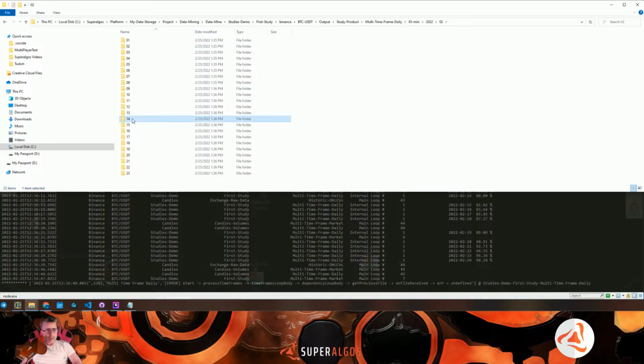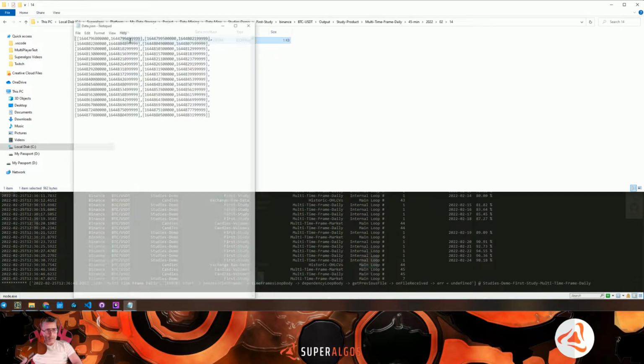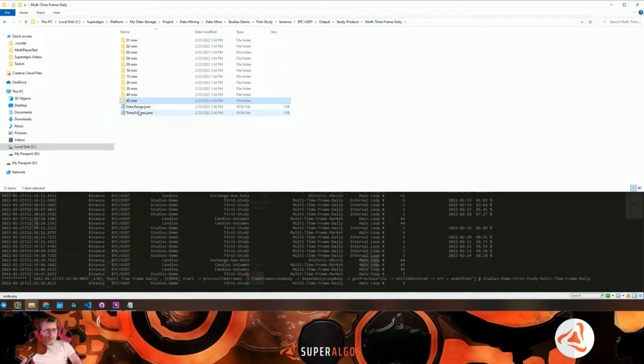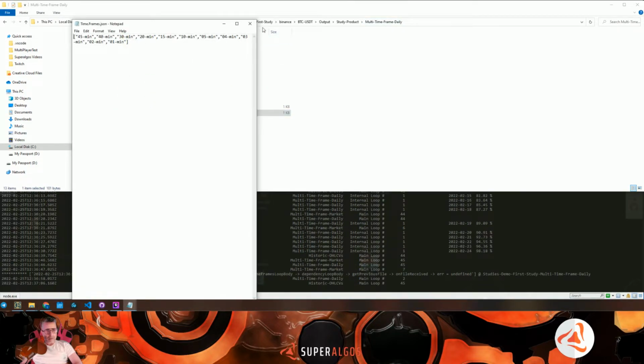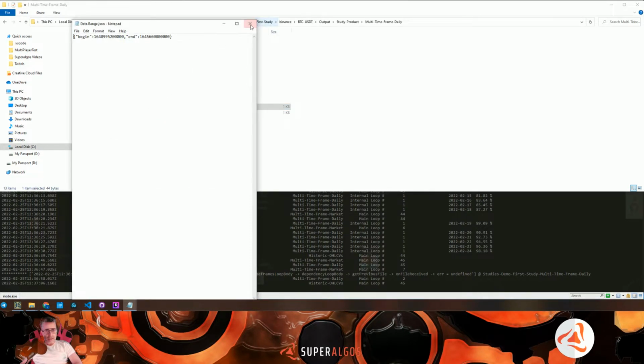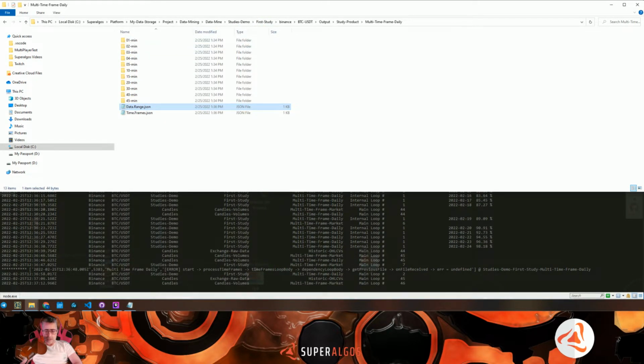Two months. Okay, the files have only begin and end, but it's a proof of concept, of course. We have the time frames that we are calculating, and we have the date range that has been calculated.